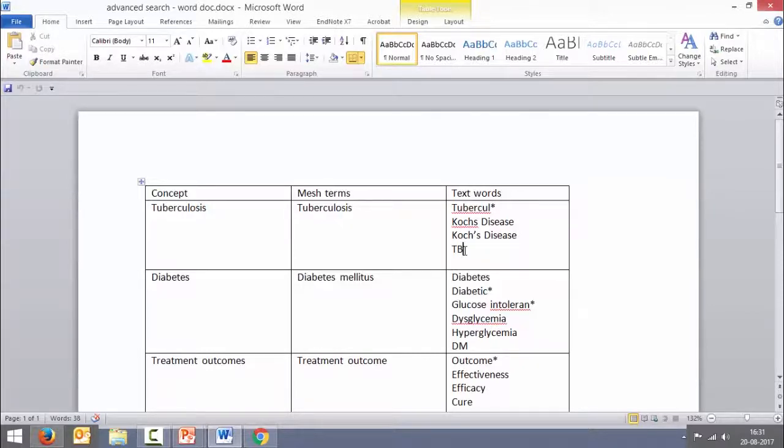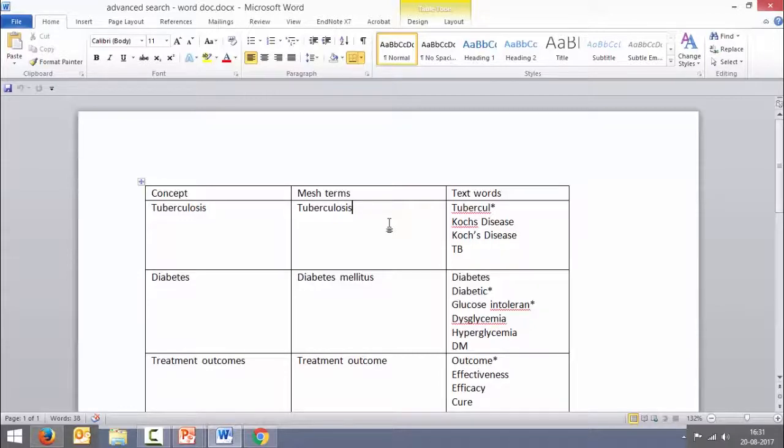Now, why do we need both these? Let me take you back to the first lesson in PubMed where we talked about PubMed having Medline journals and non-Medline journals. In a search like this, if we are trying to do a good review of literature, we ideally don't want to miss out on anything. So when I search tuberculosis as a MeSH term, I'm searching for this in all the Medline journals. I'm going to miss out the non-Medline journals.